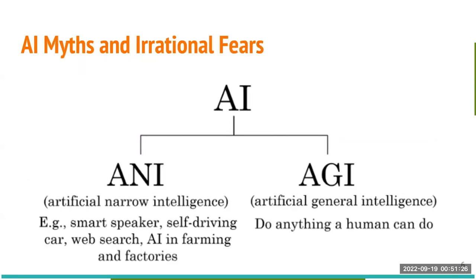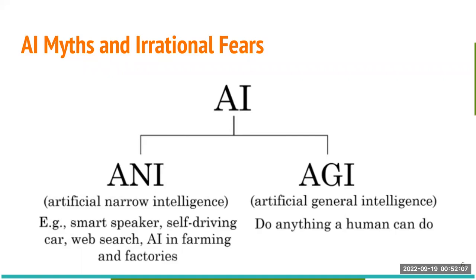Then we talked about the irrational fears those sci-fi movies show you about AI, and what's ANI and what's AGI. So basically, when we talk about AI in class and what we will cover, it's going to be ANI, which is artificial narrow intelligence, which is, let's say, a small task. Say how it's used in a web search engine, how it's used in farming for, say, crop yield prediction, for text-to-speech engine, a self-driving car, and how it divides the task into different image recognition or object recognition tasks. That's what artificial narrow intelligence is.